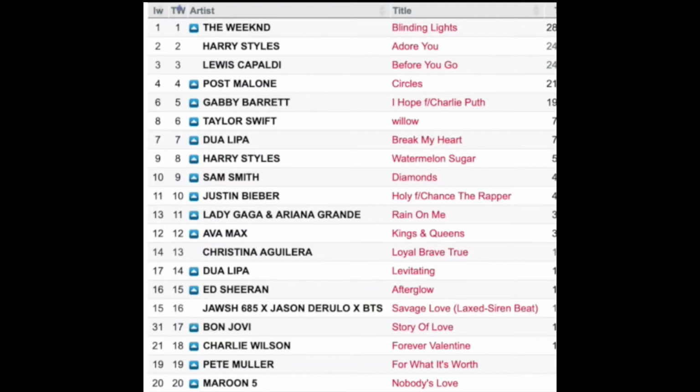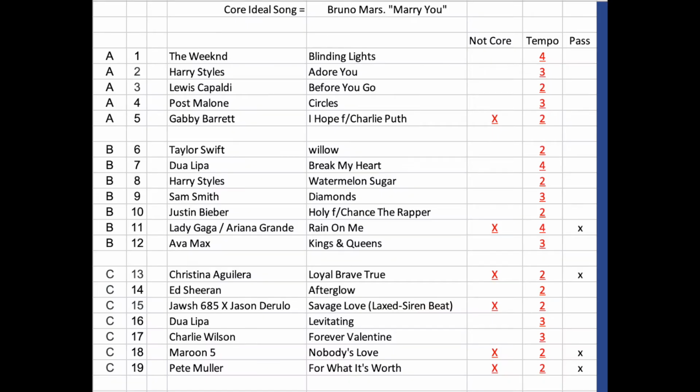Let's move to the playlist. So this is this week's playlist, and we're going to do next week's. Again, like I mentioned, I just took 1 to 19, and this is what it looks like. Now, let me flip it into an Excel spreadsheet so we can work on this. So this is what it would look like in radio terms. There's the A's, there's the B's, and there's the C's.